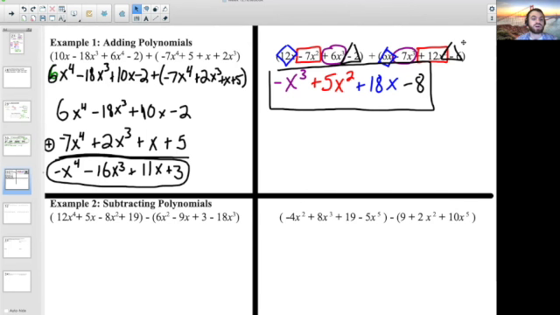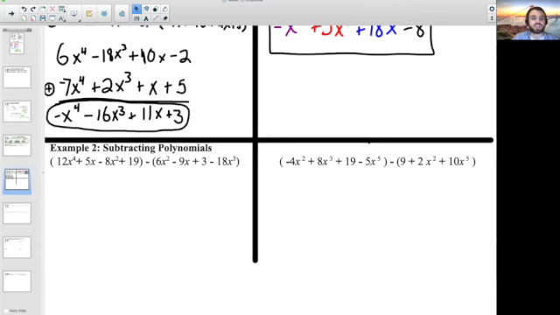And if you can't do the columns, that's all right as well. But you do have to have a way of being able to effectively combine the like terms. Observe that in the final solution, I do put everything in standard form, and that is how I would ask you to do it. If you don't have it in standard form initially, that is fine, but your final answer, you do need to arrange everything back into standard form. All right, subtraction.